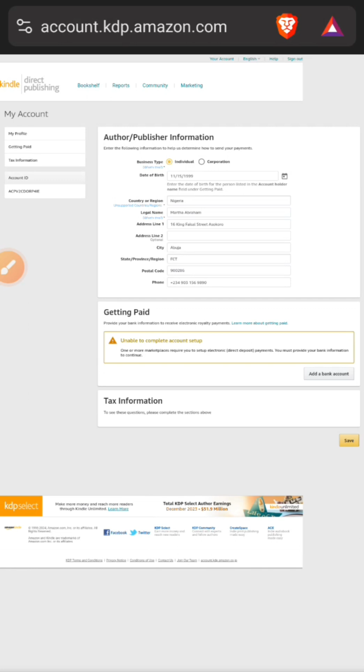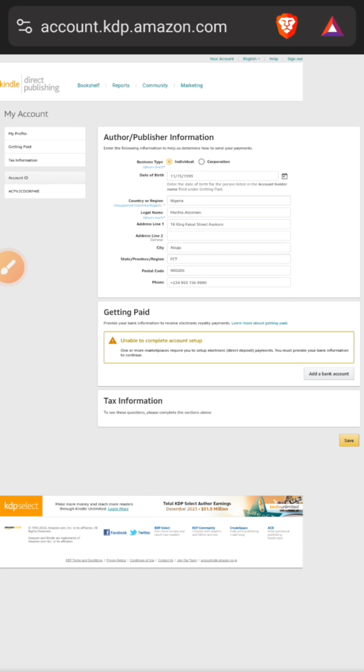So once you put in your payment details, next you want to go to your tax information. Your payment details will be saved and approved. For your tax information, what you're going to do is input your country of origin, right? It is Nigeria. You input it with your normal address. When it's time to input your country of residence, that means which country are you currently resident in? Then you're going to use South Africa, right?